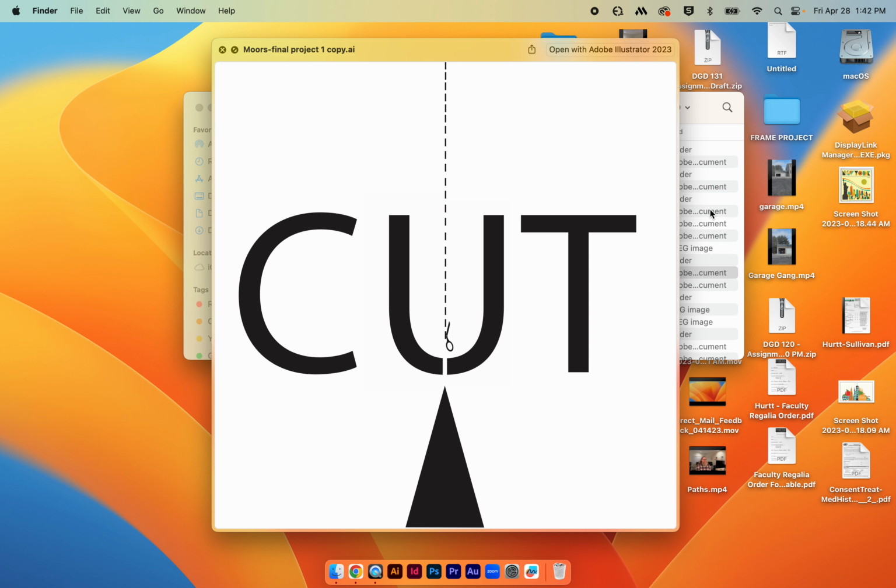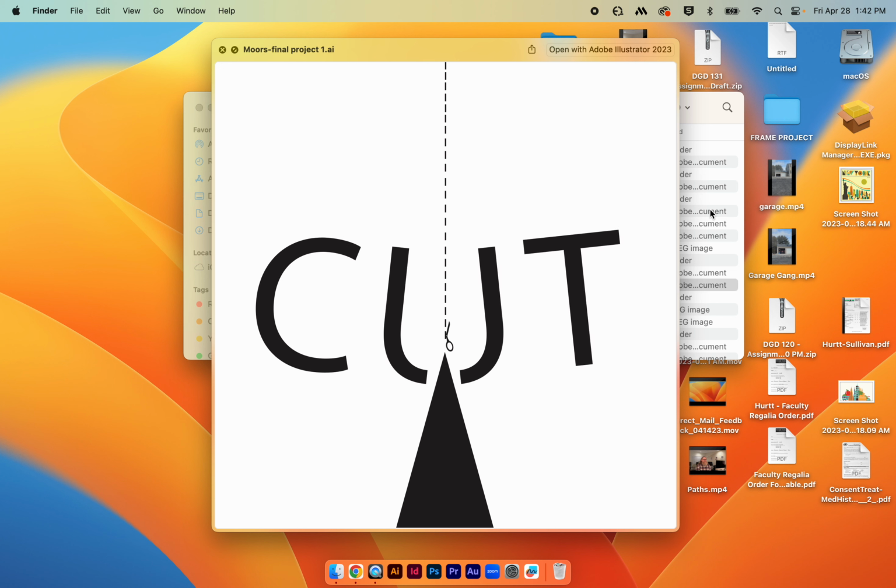But we have our cut with the old school kind of cutout scissor guides, and then he cut the word, and we figured to give it a little bit more action, a little bit more dynamics, to actually make that cut look like it's falling off. One final suggestion, you can try it if you like it. If you don't, that's fine.